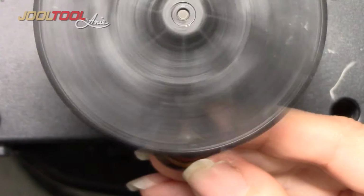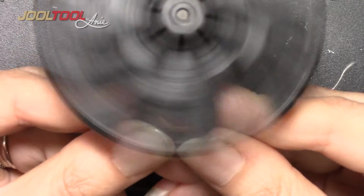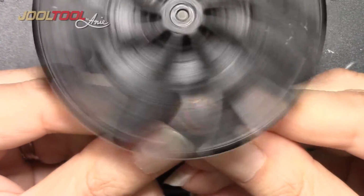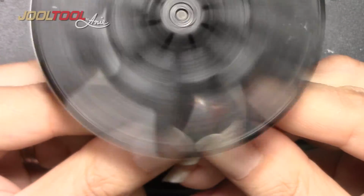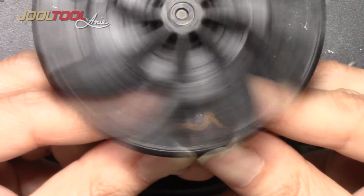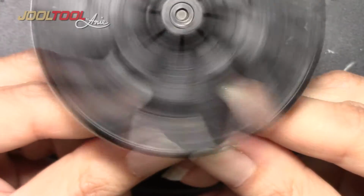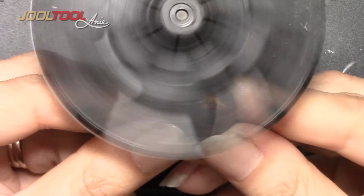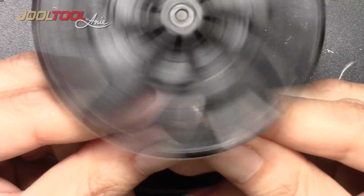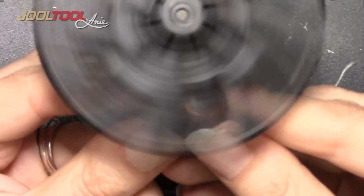So I'll run it at slow speed, and you're going to see I hold it right up underneath the wheel, and I'm going to sand it up, down, left, right. And again, if you feel as though you need a heavier grit, just move up 1, and maybe that'll do the trick. And if it's really lumpy, you might need to go to the medium or coarse grade. So again, rocking it left to right. And it's really nice. You can just roll.